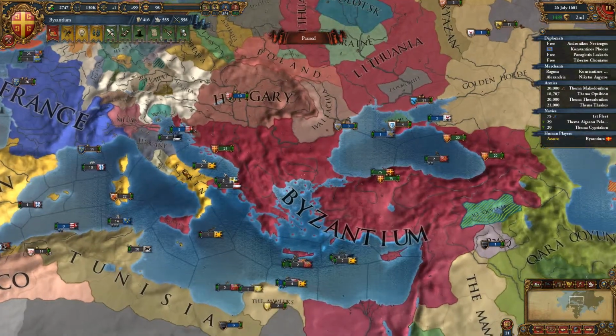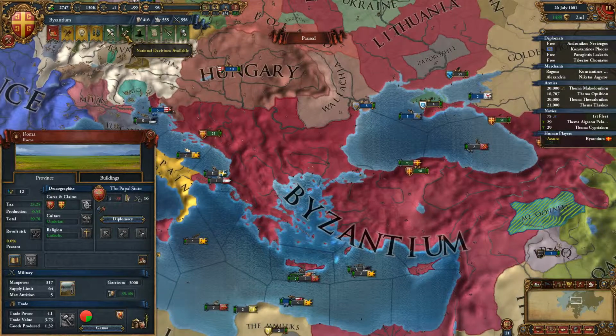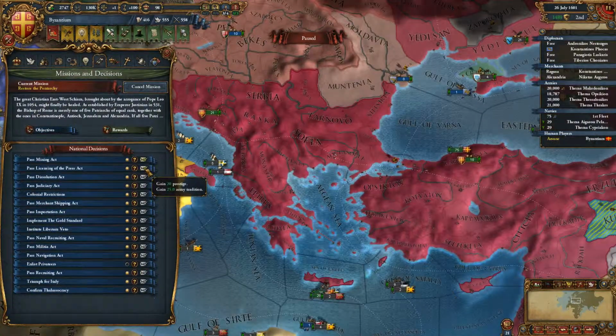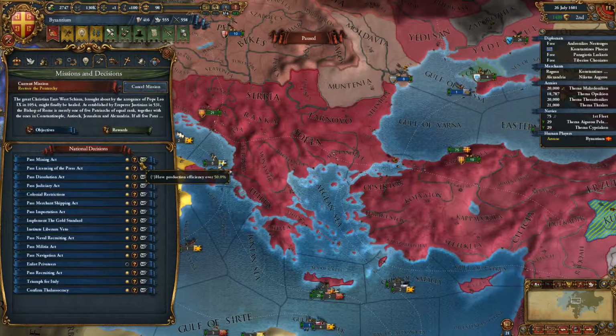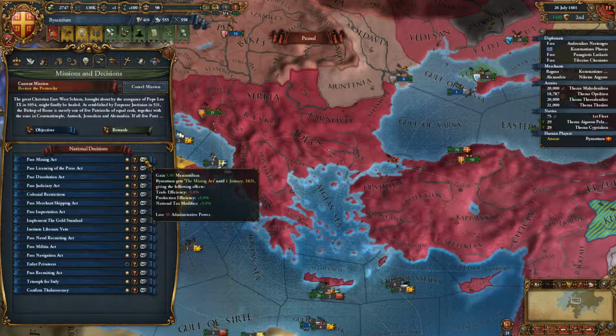We're going to recover Rome. So we have a claim on it, and it's our mission. Decided to screw it, just get rid of that. I'm never going to have a time where I need to use it probably anyways. I think I'll take this too.